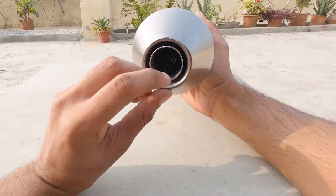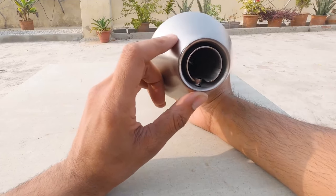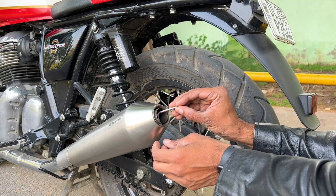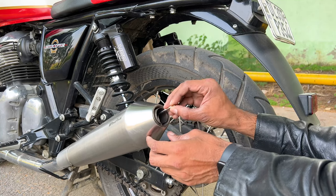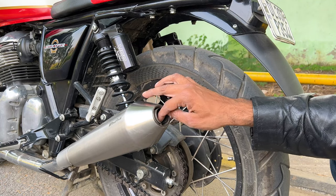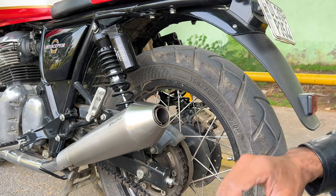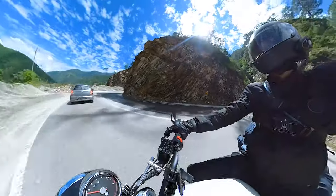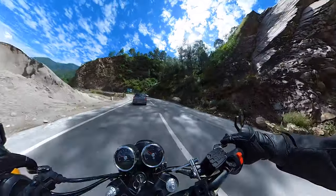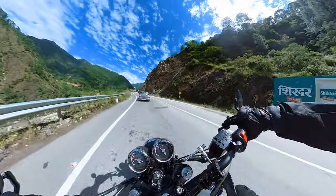The baffles are made of stainless steel and are of a standard design. Make sure you are careful in removing them or putting them back on. The screw on them is tiny, and the angle and the placement doesn't make it easy to reach with fingers. Just make sure you don't drop it inside the exhaust while doing so, else, well, you'll have to remove the pipe to take it out. The baffles do seem to quiet the pipe somewhat, but I don't think they deprive you of that power in mid-range. In my opinion, these will give a very worthwhile power gain over the OEM pipes.